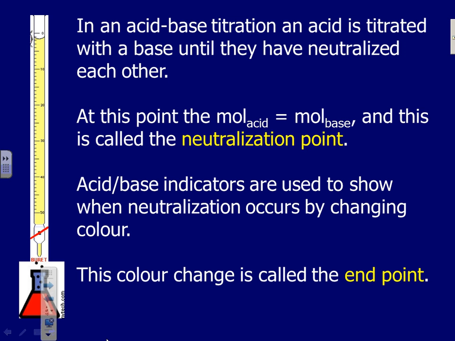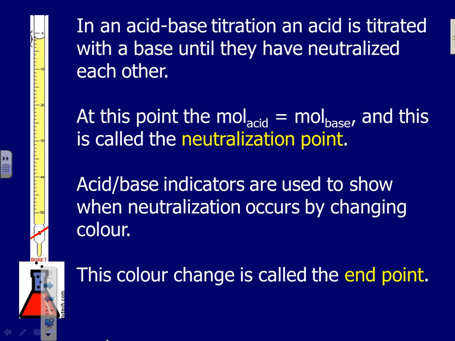So if I add a little bit more, I may get to the point where the color doesn't disappear and the color stays. Add a little bit more, and there you can see the color stays. It means I've neutralized the acid, but in actual fact, I've probably added too much base. Now this isn't a titration. Oh, is it going away slowly? That's not bad. That's close to being neutralized. Oh, it disappeared, which means it slowly did neutralize it. The next little bit more should keep it nice and purple, I would hope.